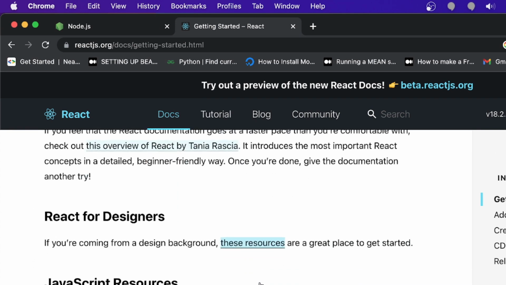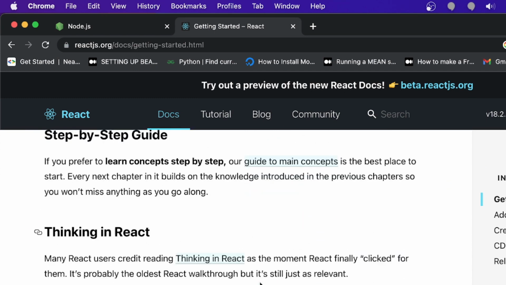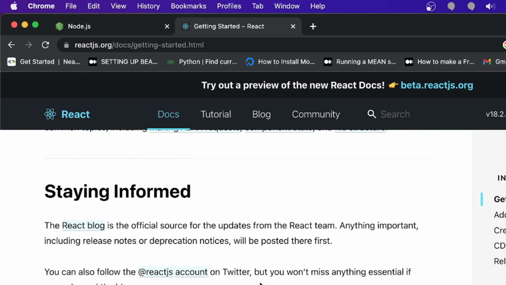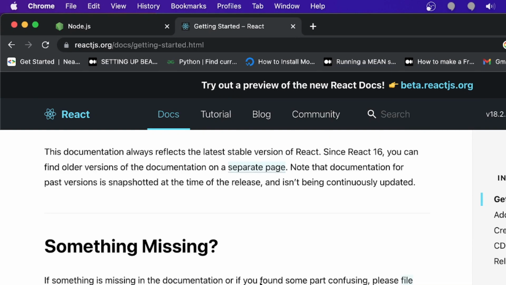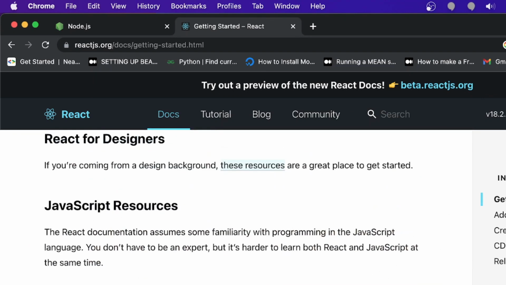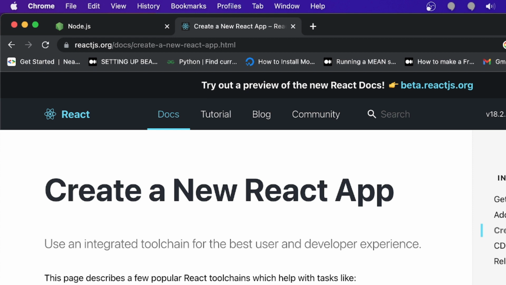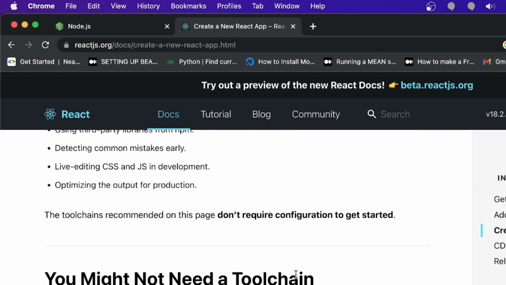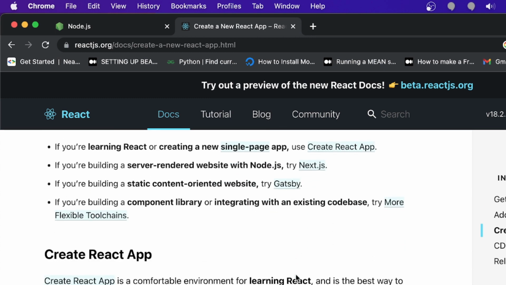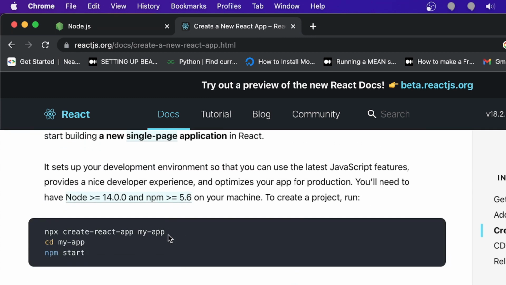So I am here to see the documentation. Okay, just one second. Okay, there is a hyperlink we are seeing here: Create a new React app. This is the page where you see in the documentation how to create a React app very easily. You have to run this command.